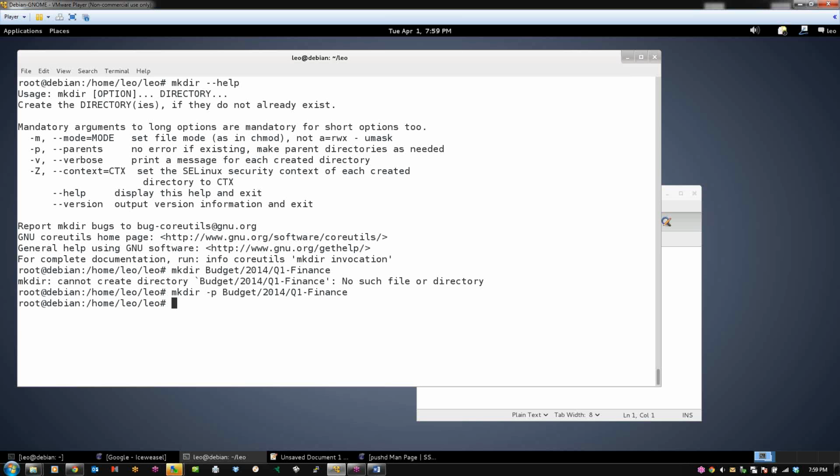Now I should be able to change the directory to budget, hit the 2 and then tab, and then the capital Q and then tab, and then I'm here in that directory. So basically the -p creates subfolders.